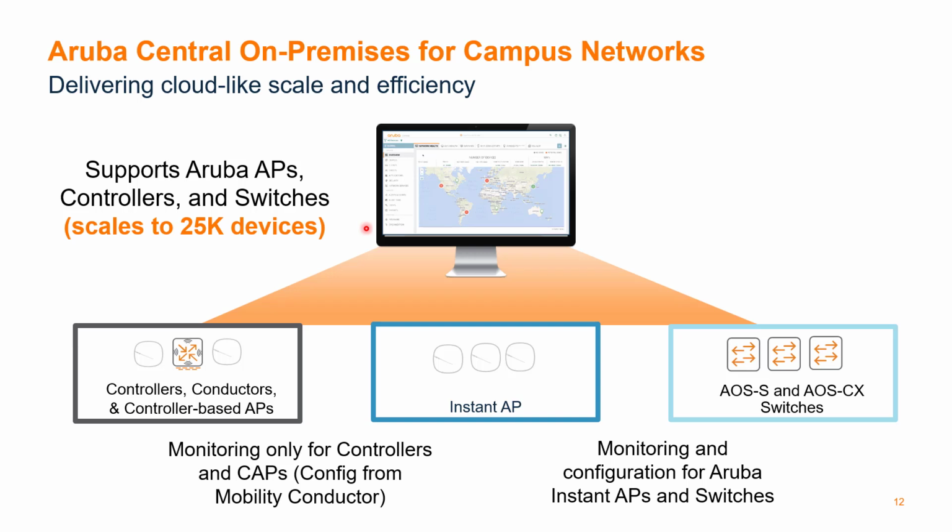Now, what we're talking about is that Central On-Prem can manage devices like, as we said, campus APs, remote APs, and controller-based version 8 with Mobility Conductor, which is Mobility Master, the old name for that. Instant AP is only manageable by Central On-Prem in this respect. Obviously, you can manage them on the local interface, and you can manage them with AirWave with fewer capabilities. But Instant AP can be managed by both Central, cloud-based, and on-prem.